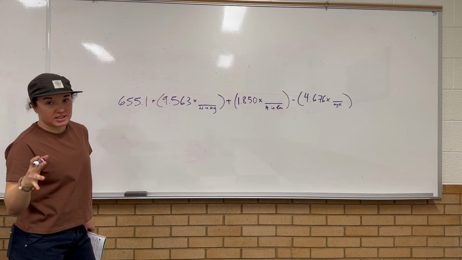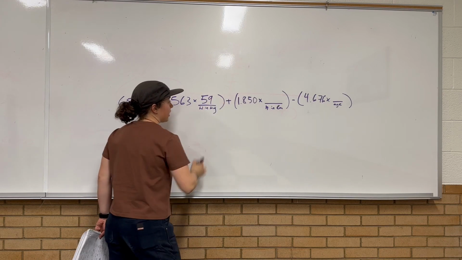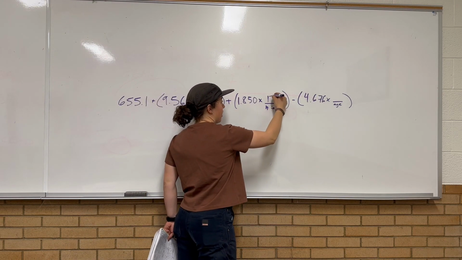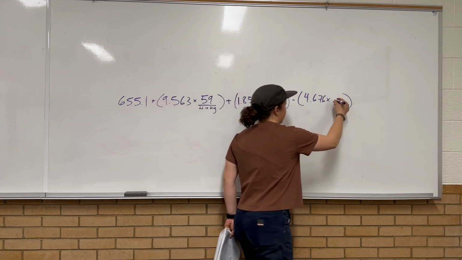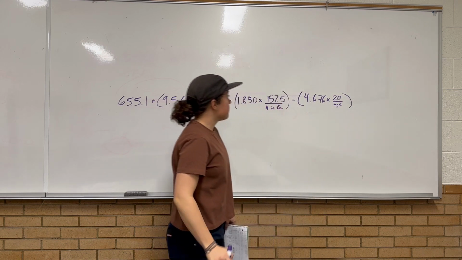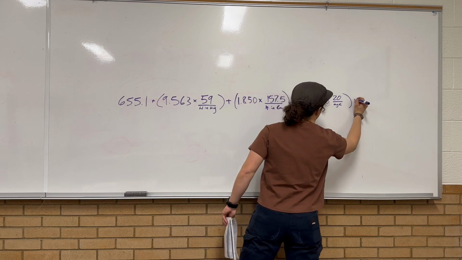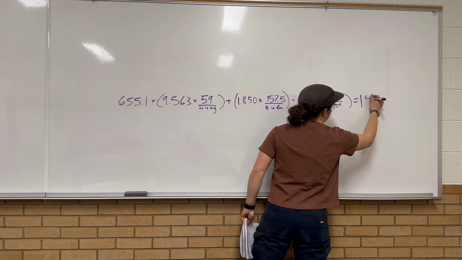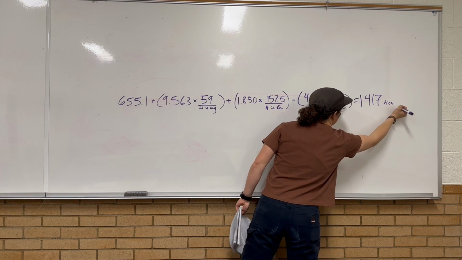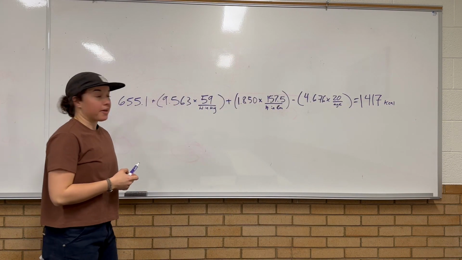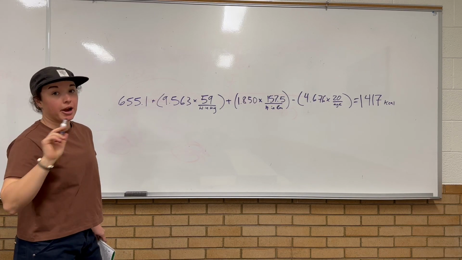I'm just using myself as an example, so I'm going to use my weight here, which is about 59 kilograms, my height, about 157.5 centimeters, and then my age, 20 years old. And then when I run this through the calculator, what I'm going to get is about 1,417 calories. Now, this is going to be the number of calories I need to eat every day in order for my body to function. This is like bare minimum.